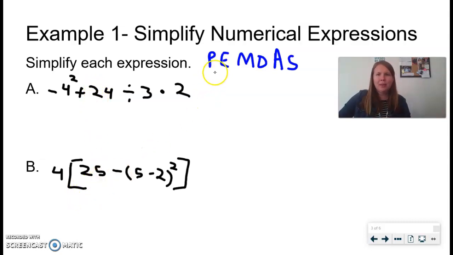Part B, this is where we get those brackets. If you haven't seen them already, you're going to have to do the operations within the brackets first. But then within your brackets, you also have to think of PEMDAS. So then you have to go into your parentheses, and there's even an exponent. So your first thing to do is to get these parentheses. Solve out what's in the parentheses, then square it, solve out the rest of the bracket. So go ahead and solve these problems. When you get back, I will have the solutions for you.